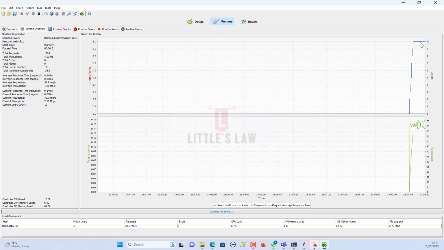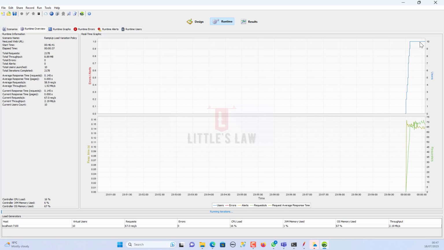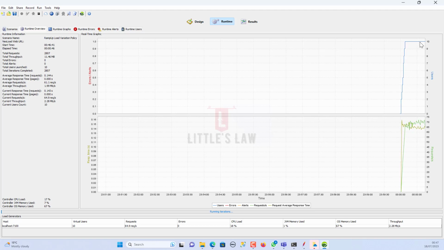That is how you can increase the test. In case you are running a stress test, you can automatically increase the load based on the iteration. That means after every 5 iterations or 10 iterations, the user will keep on adding. So this will give a steady state to the application.